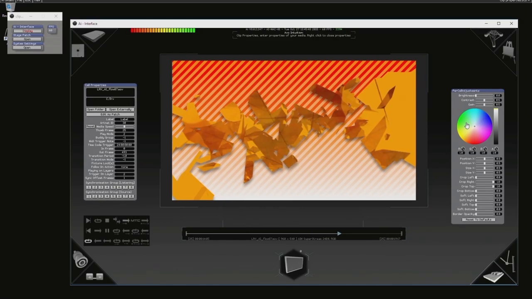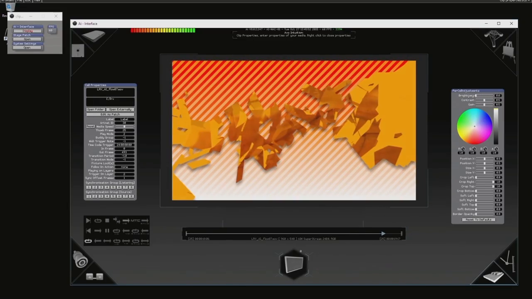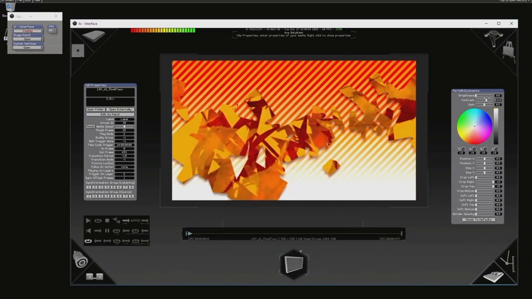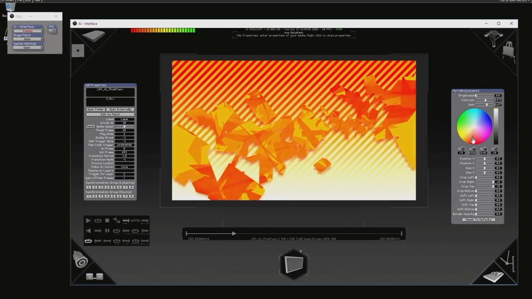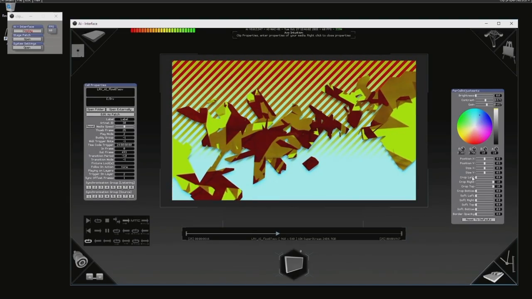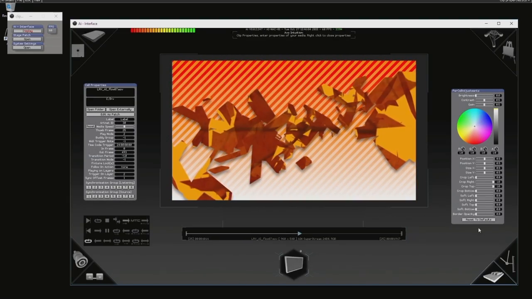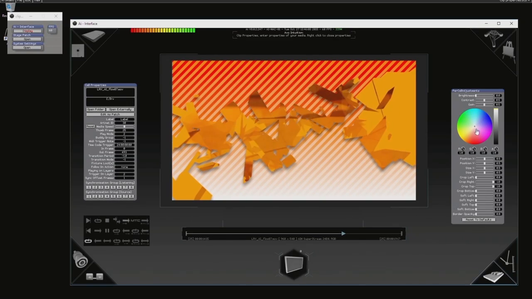Now on the right we can do some basic editing of our clip. We can adjust things like the brightness, the contrast and the gain of the clip. We can also add a hue change to the clip itself. And we have the useful reset button down the bottom, so if you've been fiddling and you can't quite find those original values, you can easily reset.